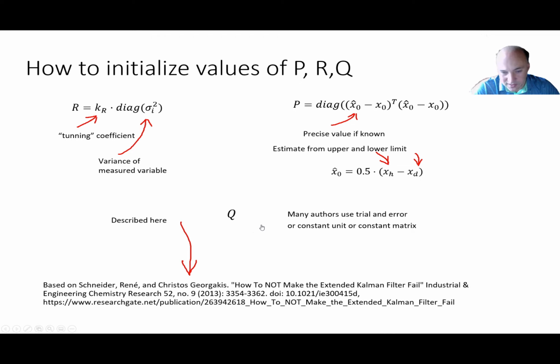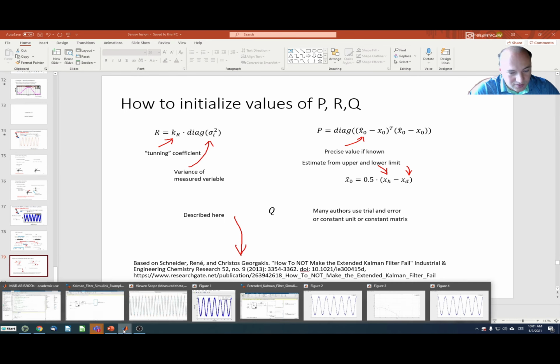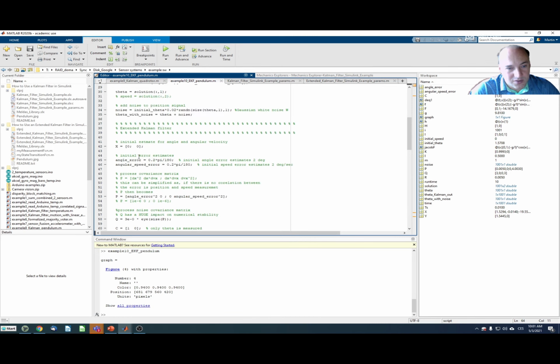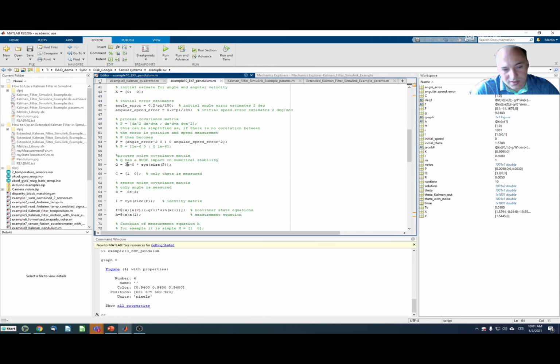So let's use this trivial approach, and let's use trial and error to set matrix Q. And I have matrix Q in my code as well. So matrix Q, where is it? Matrix Q is here. And one of the reasons why we care about the matrix Q is that matrix Q has a huge impact on numerical stability, because we are calculating with a finite accuracy. Even if you're using doubles in a computer, you still have a limited accuracy of calculation. So the settings of matrix Q will have a huge impact on the stability of your algorithm.